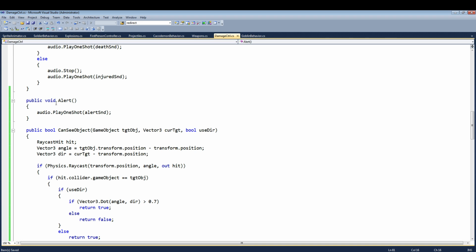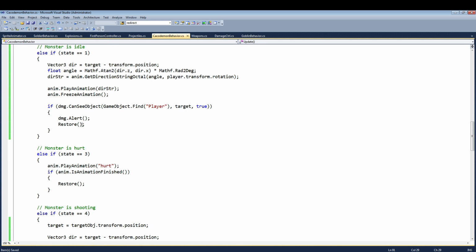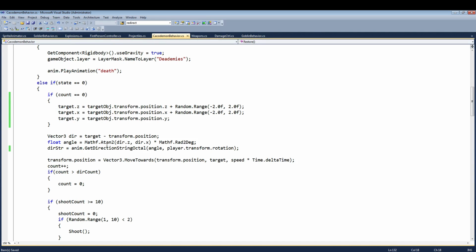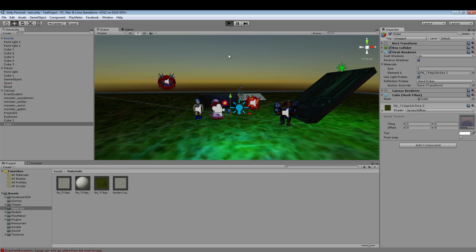And the reason I did it in here and not in the behavior is because I wanted to keep all of the audio in the damage controller. I didn't want to start throwing audio into the separate behaviors. Just wanted to keep everything consistent. And then restore just sets the state to 0, which is the attacking state. And that's it. That's what I did there, and you can see the final result.